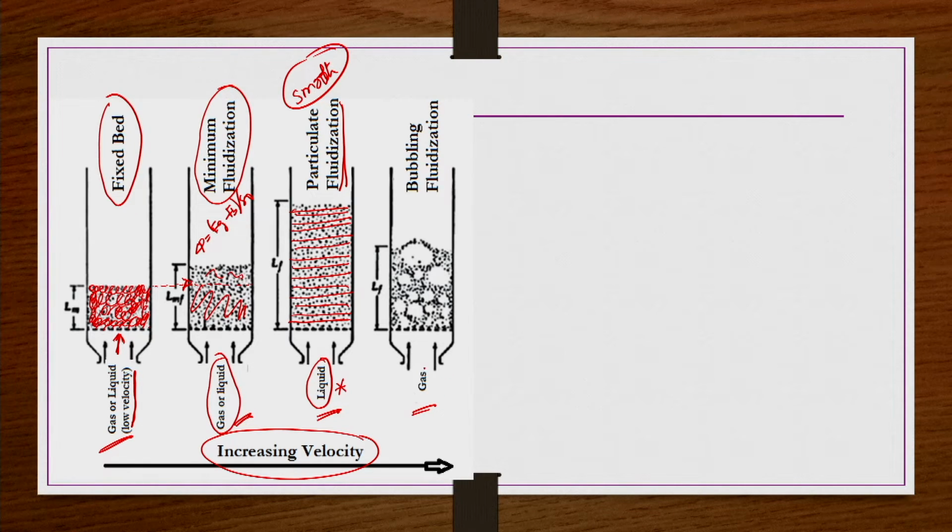So, now at moderate to larger velocity, if the incoming fluid is a gas, that is, the gas superficial velocity is moderate to large, sufficiently away from the minimum fluidization velocity, then what we see is the bed is behaving quite differently compared to the liquid-solid system, which we can say is a liquid-solid fluidized bed under particulate fluidization condition.